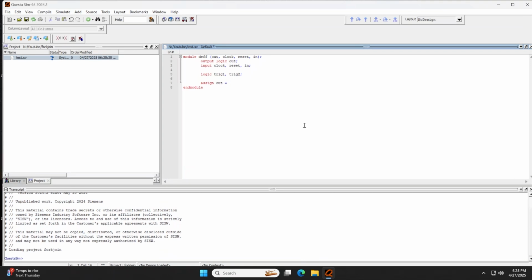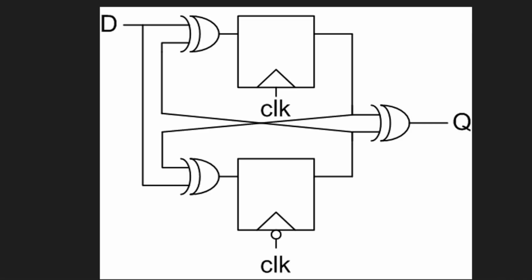Let's hop back to our diagram. Suppose this is trigger 1 and this is trigger 2. Here we can see that the output is the XOR between trigger 1 and trigger 2. Similarly, the output of the other flip-flop, which is trigger 2 in this case, will be fed to this flip-flop, and before that it will be XORed with the D input, the major input.